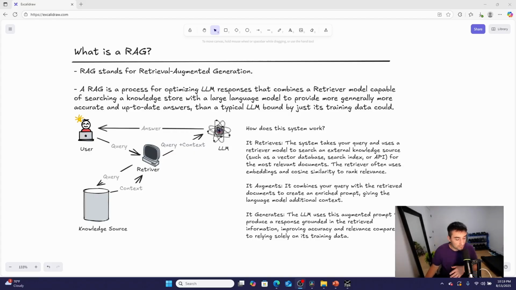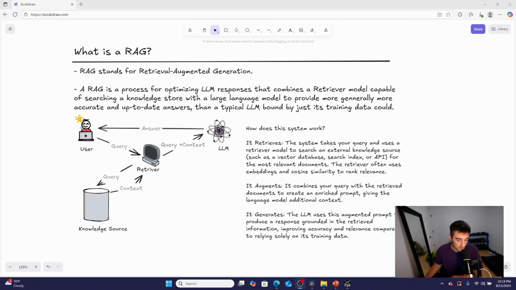So, what is a RAG? Well, a RAG is really more of an AI system rather than an individual model. It consists of both a retriever and a generator. And the generator in our case is an LLM. And in the one that we're going to be building today, that retriever is going to be executing queries against something called a vector store, although it could be any kind of knowledge source.